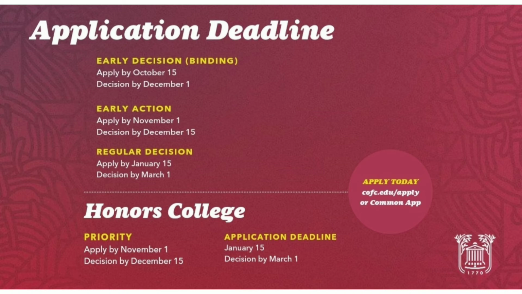For Next Genius applicants, I do recommend early action as the deadline that you choose. The early action deadline for College of Charleston is November 1st. And early action is a deadline where you can apply to other US universities, unlike early decision, which is a binding decision, and therefore you can only apply to one US university early decision. So early action allows you to apply to a range of schools, and you'll also hear back early. It also allows for optimal scholarship consideration, and it also allows for priority honors college consideration.